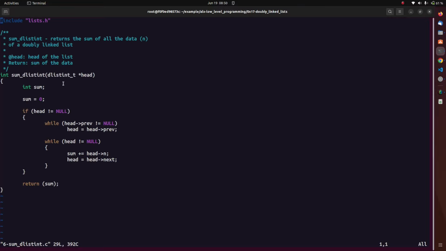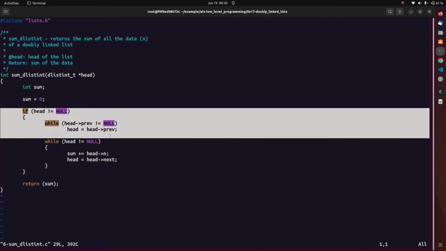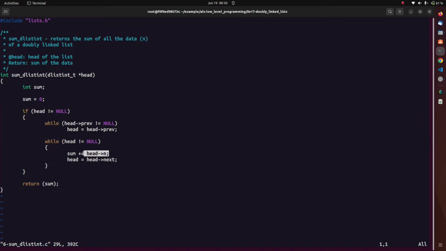So basically what is going on here is actually simple. We're given a linked list and you can see this is the head. By default we set the sum to 0. So all we need to do is to loop, and when we loop, we get the sum of that value. We sum every value in that node, then we return the sum.